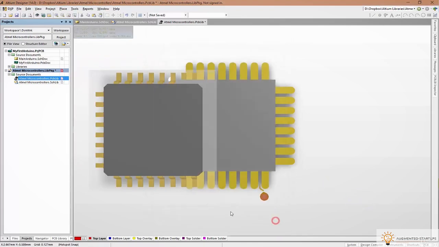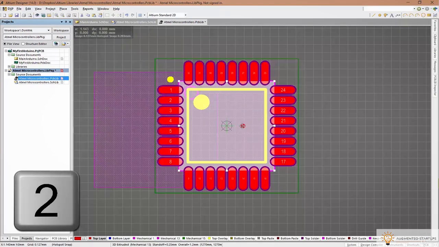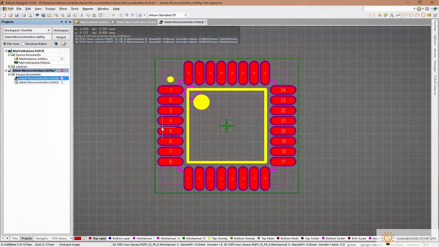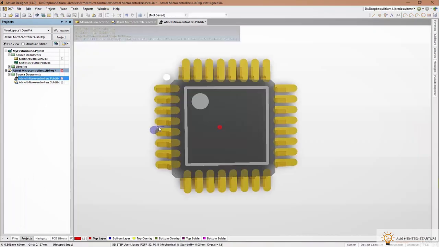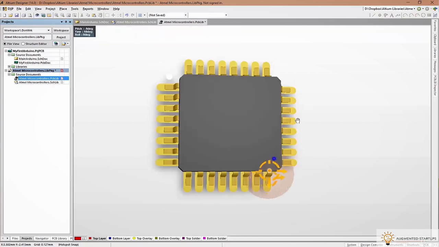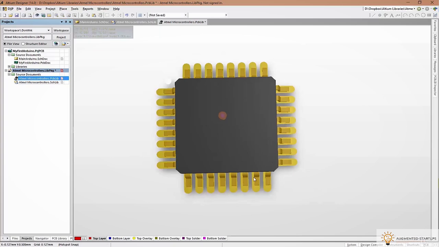You just need to drag it in place. Make sure it's level with the pads. Press 2 and then drag it into place in 2D view. I find this quite simple. You can also delete the old model just by clicking on it and deleting. You can see how awesome it looks in 3D view.